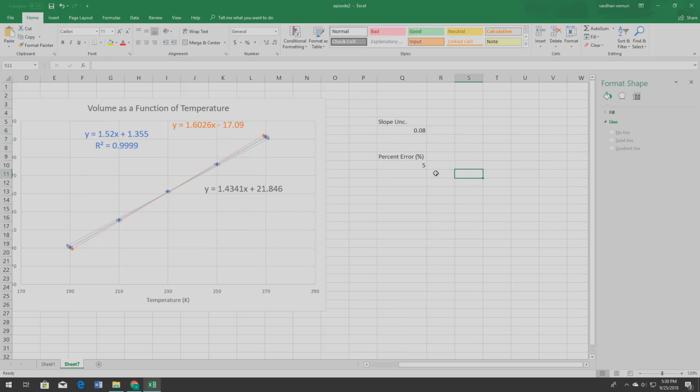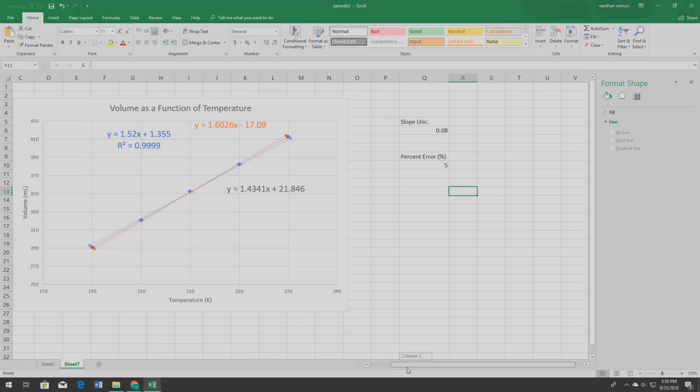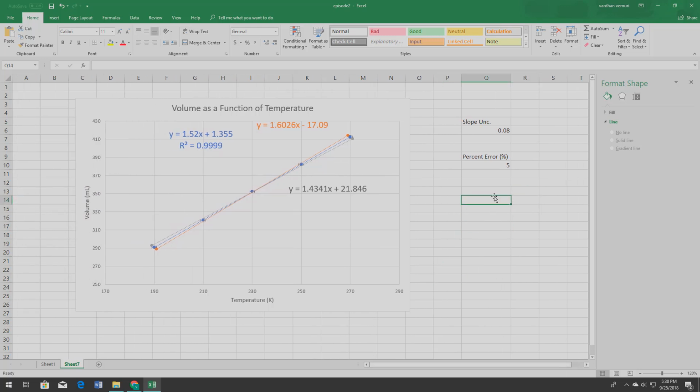Now that you have your percent error, it's important to understand how you can use these two different numbers to work to your conclusion, to your claim that you will be making. A lot of the time, students will make the claim, this lab was, to a large extent, accurate in predicting the value of whatever it is that you were trying to predict. Let's say it was gravity. Who knows? You might be working with gravity in the future. But you might say that your lab was to a large extent accurate in predicting the value of gravity. And you can really do that by using these two values right here.